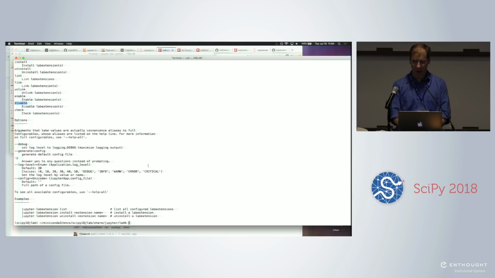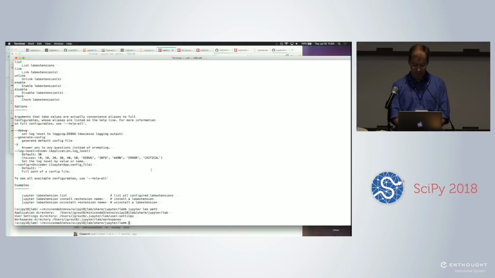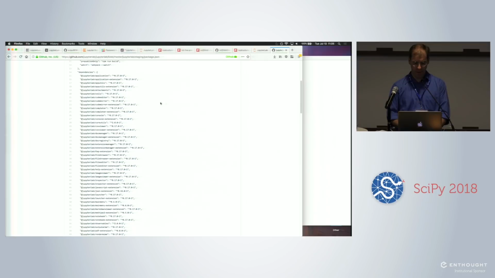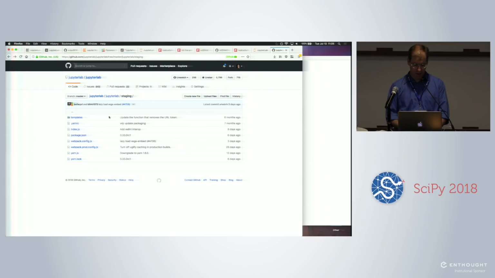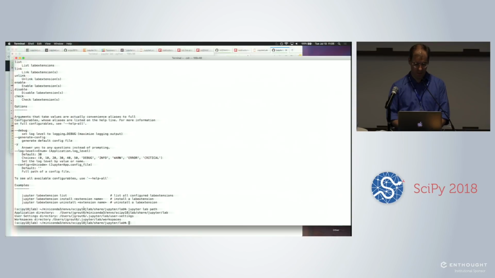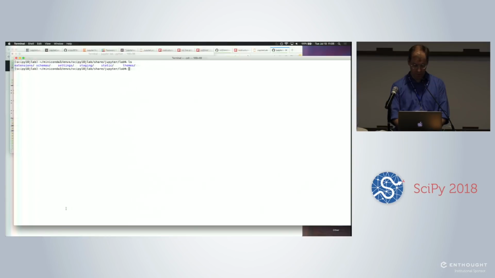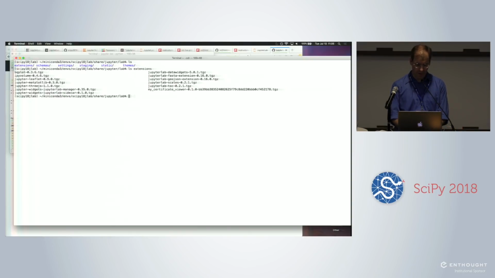So what happens when you actually install a package is that if you type jupyter lab path, it gives a bunch of paths, and the application directory is essentially the equivalent of this staging directory. And this is where the JavaScript is actually built. If you go to that application path, which I've done here, and look at it, you'll notice a couple of subdirectories. Now, this is all details about the build process, but it's probably useful to have an idea about this, even if you don't know all the specifics, just to understand better what JupyterLab is doing when you install an extension. If you go into this extensions directory, you'll notice that here's all the extensions that I've installed. This is how JupyterLab keeps track of what extensions you've installed.